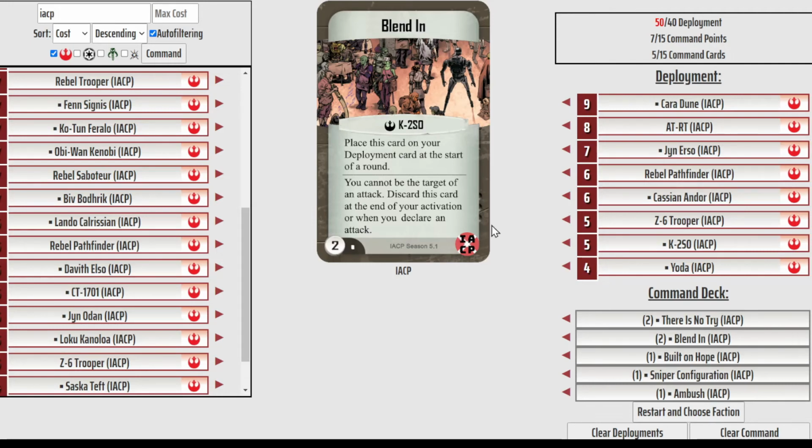And so the reason it has both of those conditions for being discarded is that we wanted to make sure that as soon as K2SO performs an attack during his activation, he loses that cover. So you can't escape from things like return fire abilities or similar things where he attacks somebody but they still think he's part of their team or something. We didn't want that to happen, and we also didn't want it to just stay on forever if he never declares an attack, so that's why it also drops off at the end of his activation.